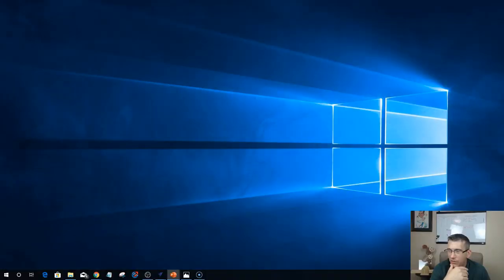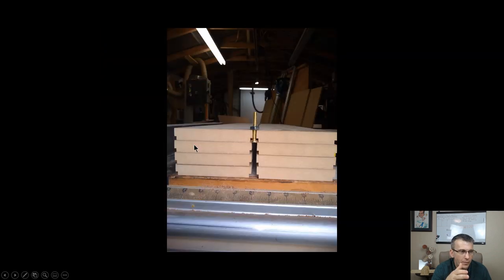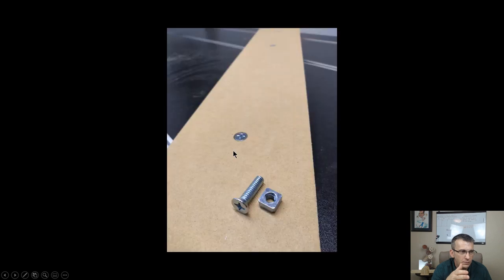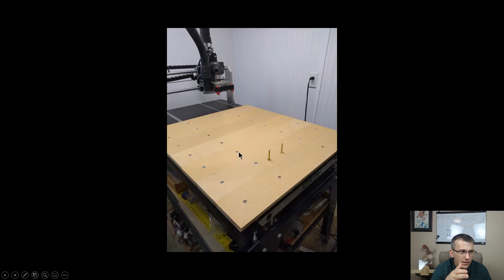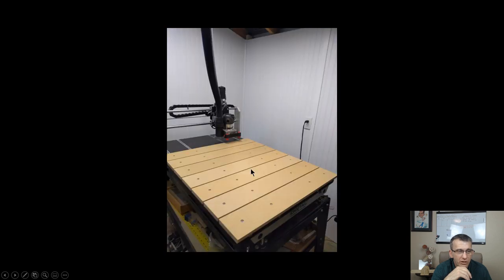And if your table doesn't have T-slots, maybe your table is like a Shapeoko or an X-Carve that has an MDF table already, you might ask, if I already have an MDF table and I'd like to put a wasteboard and use this, how would I lay it out? Because I don't really have T-tracks. You're just going to lay them out on your table, and your spacing is going to be based on the quarter 20 bolts.